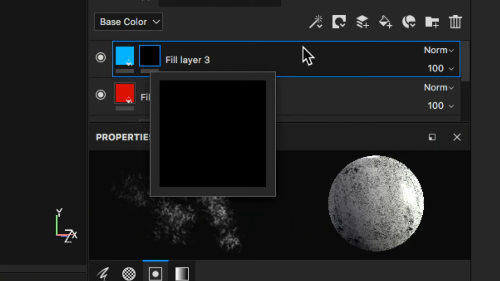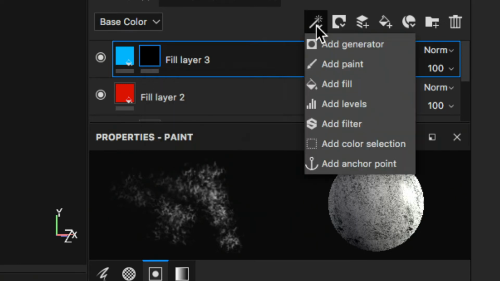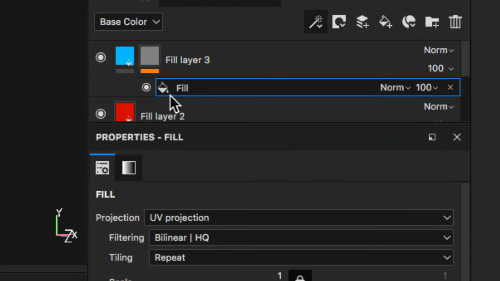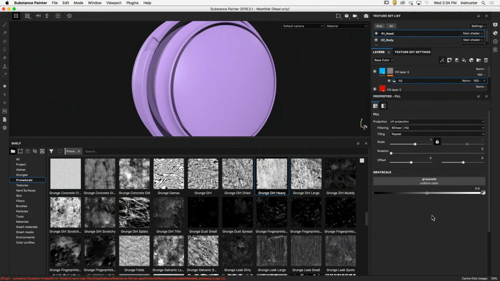This is cool. And we do that with the magic wand, okay? These are effects. And I'm going to choose add fill. Because once we have a fill property of a mask, we can load that fill property with an image and have it automatically mask based off the contents, the black and white content of that image.